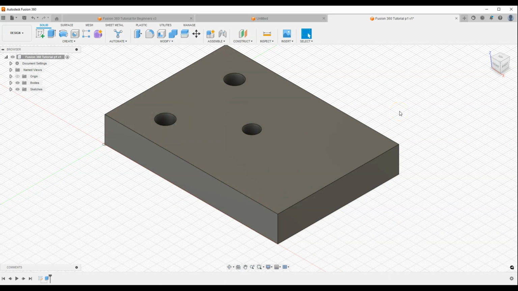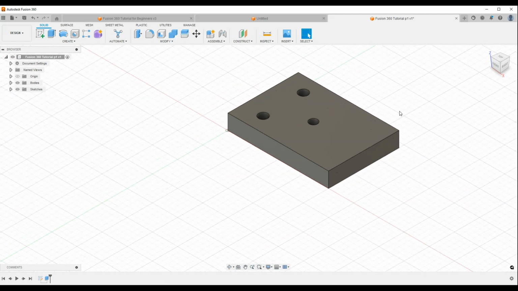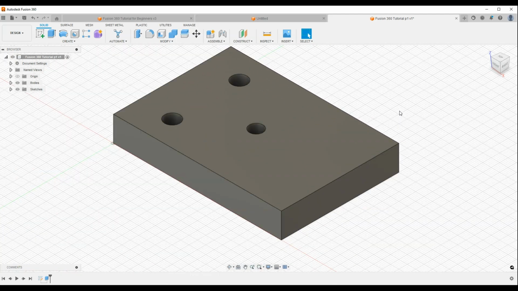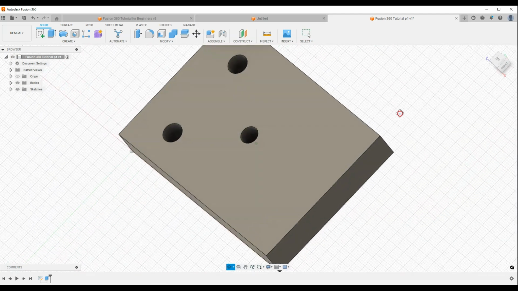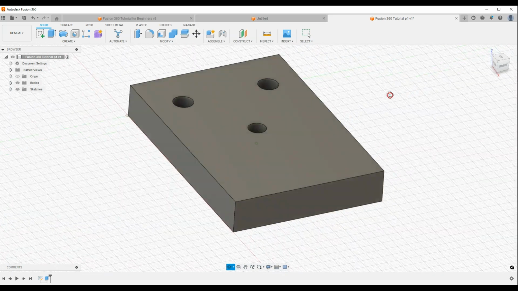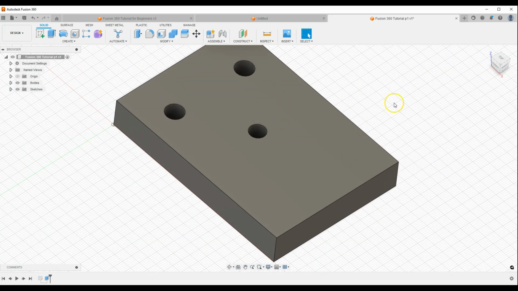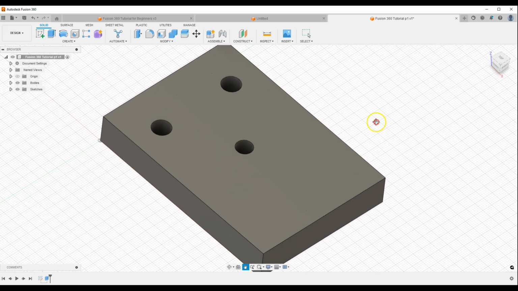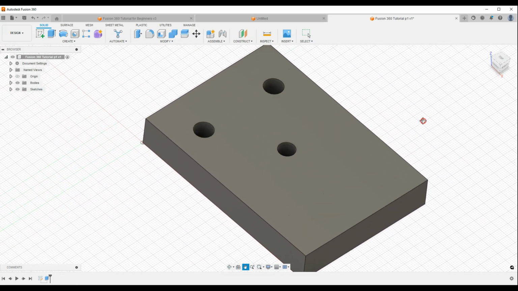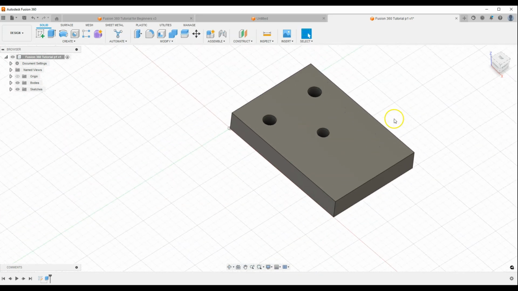And by rotating the mouse wheel, you can zoom in or zoom out, and when you press the mouse wheel, you can rotate the 3D solid, and when you press the Ctrl key and the mouse wheel, you can move the view in the work area. And okay, this is the most important and the most basic information about navigation in Fusion 360.